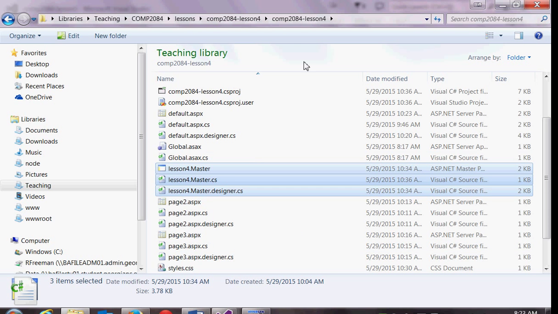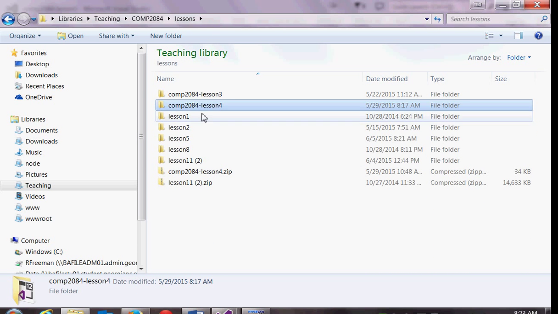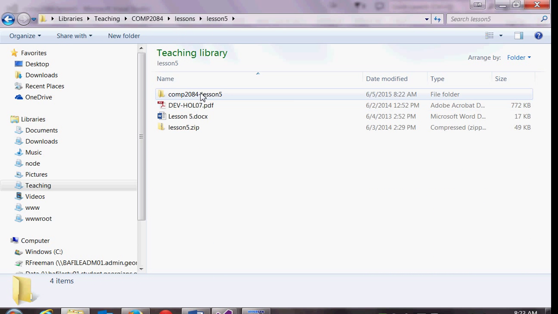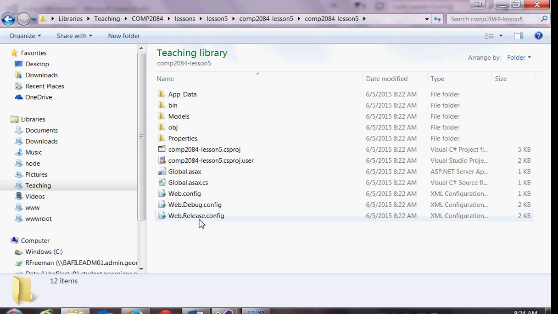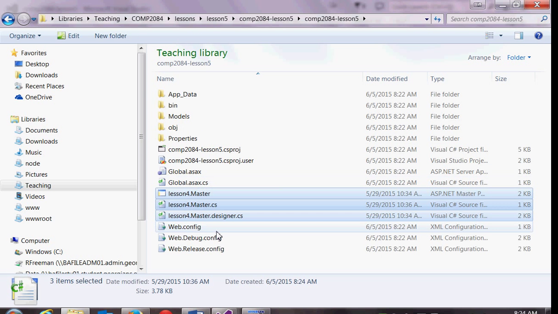So again, just go into last week's solution and grab these three files called lesson 4.master. Then I'll open up the project directory Visual Studio just created. So here's my lesson 5 that has basically our empty template. I'm going to paste these in here. Where are we getting this from? Lesson 5? No, we're in lesson 5 now, that's this week.